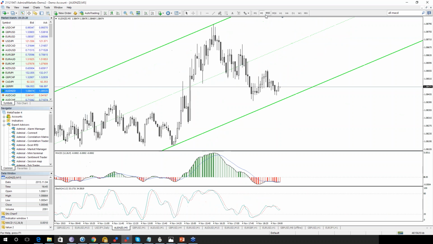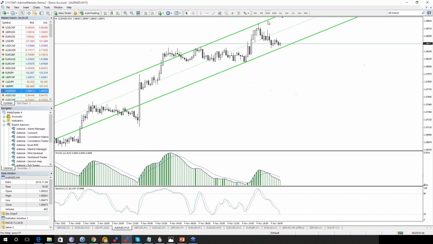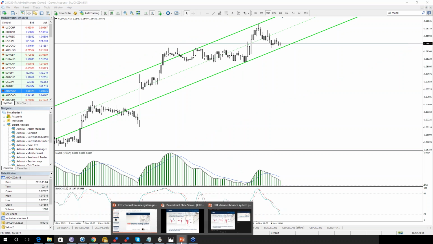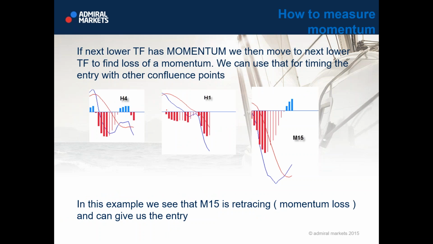If you go to 5-minute time frame, you see there is a loss of momentum on the 5-minute time frame. But look at this, the price hasn't touched this yet, so I would stay at 15-minute time frame. Now, this is what we should always differentiate. As I say, guys, this is an ideal scenario. Tick, thin, and 15-minute look.